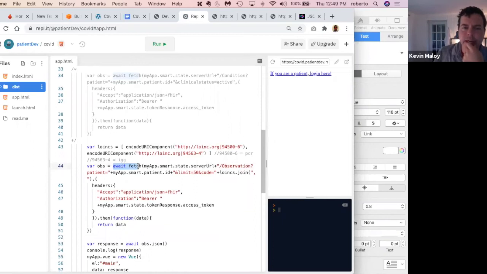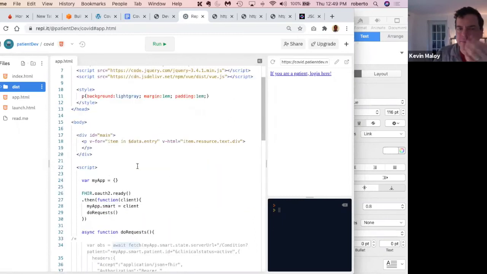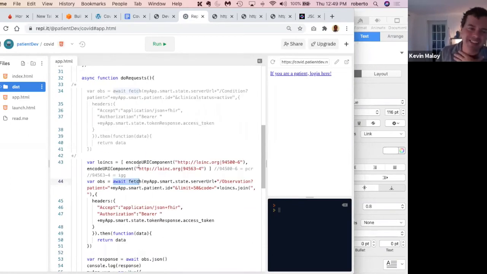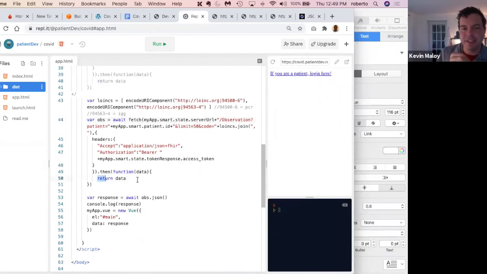Part of the reason, when I do these meetups and workshops, is always because I'm trying to learn new stuff. So one of my missions this year is to get better at async await and fetch. You do not necessarily need an async function to do this. You could console.log this data here instead of return data, and take this await out if you wanted to. Then it would probably console.log out the data, and then maybe move this stuff up to there, and it would work without that async function stuff.